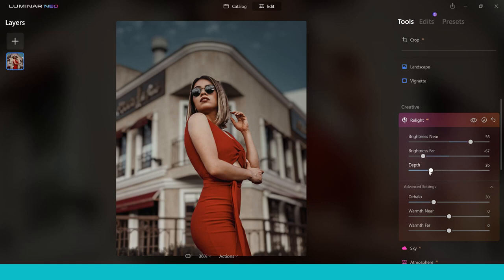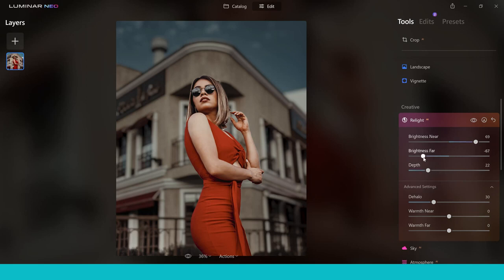So if I bring the depth down, you can see it's going to affect more of the background. And if I bring the effect up, it's going to affect more of the foreground. So it's about blending this in to achieve a beautiful look. But if I push that right down, you can see that the background has really been darkened now. And then I push this up, you can now see that the subject just jumps right out of the image.